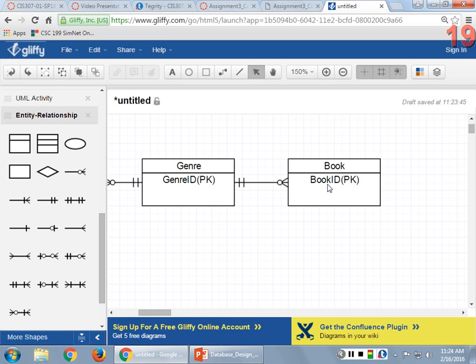Guys, remember the rule. Remember last time I repeated this rule three times, one time after another and then after another. The rule is this: the child entity is always on the many side. Once you know which entity is a child entity, you take the primary key from the parent entity and insert it into the child, right? So that's the rule.